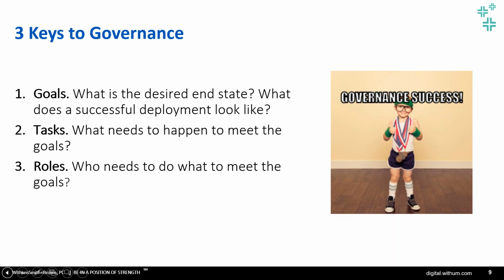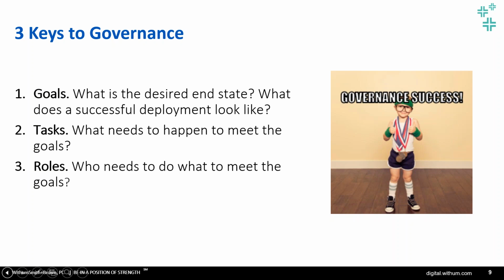That could be different for other organizations. They might only want to be using Teams for meetings and chat. They're not interested in the collaboration piece yet. You have to define your goals. And then what needs to happen to meet those goals? So what do we need to do? Are there configurations that we need to make underneath? You know, what do we need to train people?